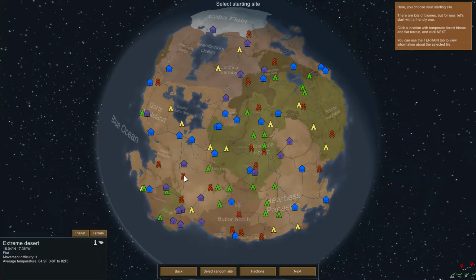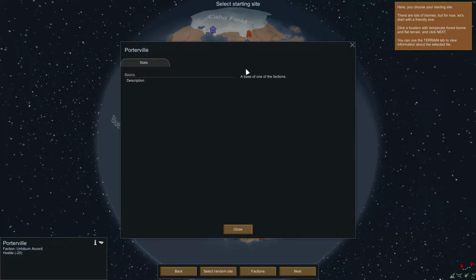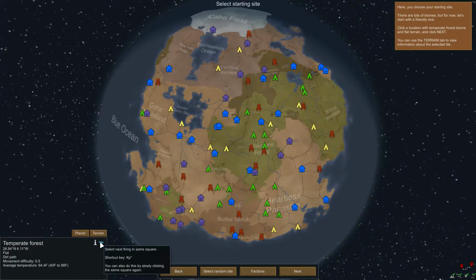These are pirates. And they are hostile, which means I guess they'll send raids, but they'll never send traders and stuff. These guys start neutral. I'm pretty sure they can raid you or send caravans and traders and everything. And then same with these guys, basically. I thought I clicked on one. Yeah. Hostile and -20. I don't know why one of these is neutral and the other one isn't. A base of one of the factions, well, that's helpful. Oh, and then that shows the terrain it's on. Okay.